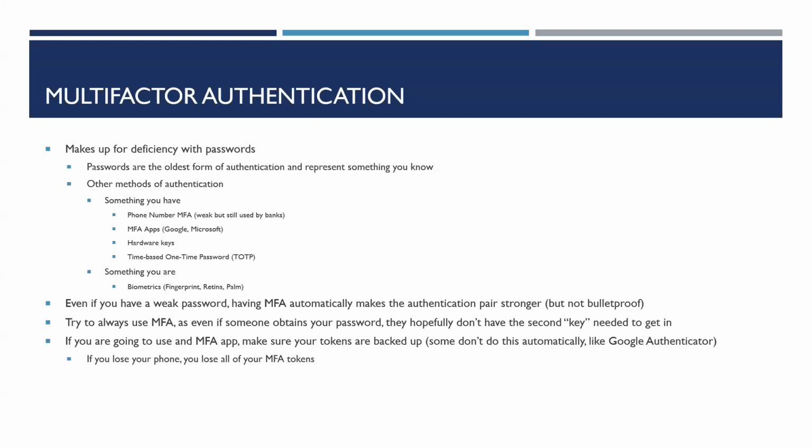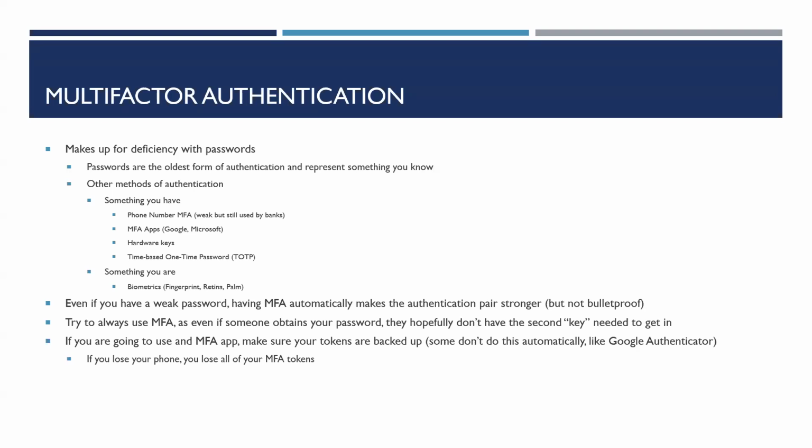You don't need to know that. It's just a multi-factor code. And there are also these things called hardware keys, like a little USB that you have on your keychain that you just plug in and use. So those are all things that you have. Password is something that you know. MFA, phone numbers, apps, something that you have.